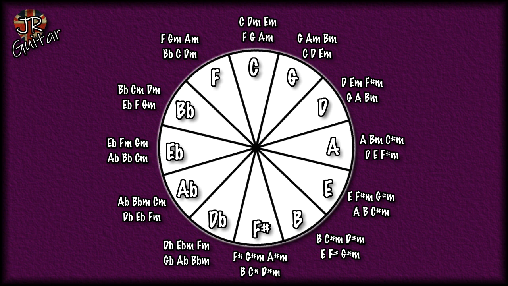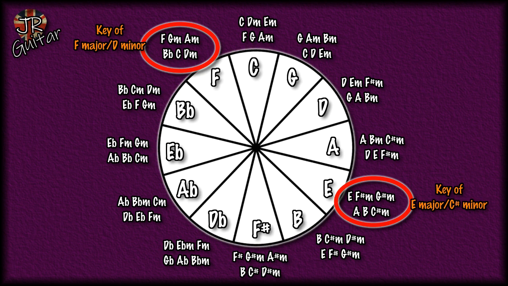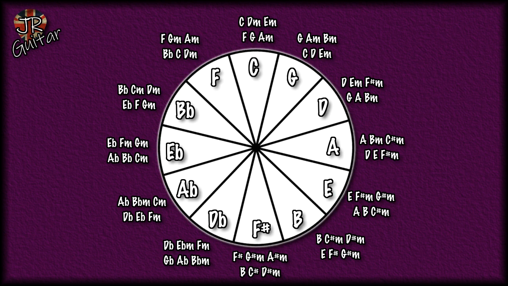The further away keys are, the more distantly they are related, because the further away you get the fewer chords you share with the key you started on. If you're looking for a subtle key change — a little bit of modal interchange — just go to the key either side. If you're looking for something much more dramatic, like the change from D minor in the intro and chorus of 'Layla' to C sharp minor in the verses, that's much more distant on the dial and will sound much more dramatic.